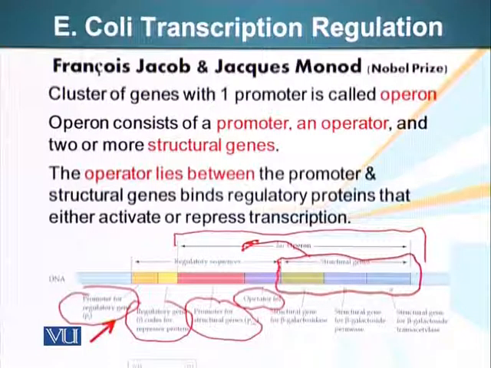The reason it is important is that bacteria prefer glucose as a source of energy, as a molecule they can degrade and extract energy from. E. coli lives in our digestive tract and we are not always eating glucose. Sometimes we eat lactose, which is the sugar present in milk. Lactose is a disaccharide made up of two monosaccharide units, galactose beta linked with glucose. If lactose is present, bacteria would need to make enzymes that can process it. If lactose is not there, it will be very wasteful for bacteria to keep making enzymes for a substrate which is not available to the organism.